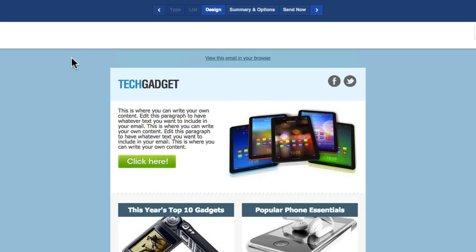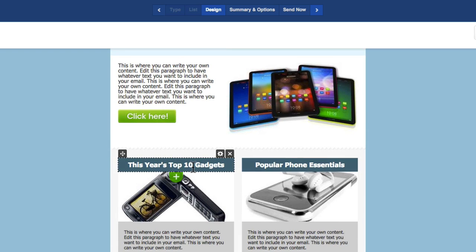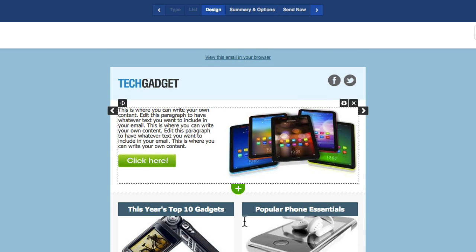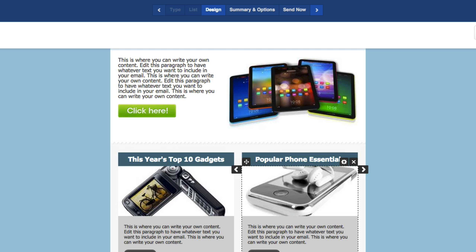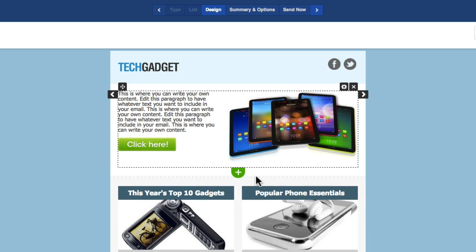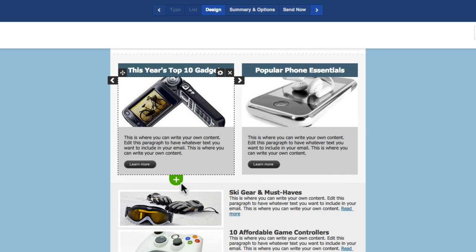I'm not going to customize this email, and I'm not going to cover that in this video. But this is where you would change the layout, delete some of the elements on this page, and put in your own text and images. It's worth playing with. It's probably the longest part of using ActiveCampaign, coming up with your own template and theme design. Once you've done that, you can save it and use it again and again. For the sake of this video, I'm going to skip on to the next page.